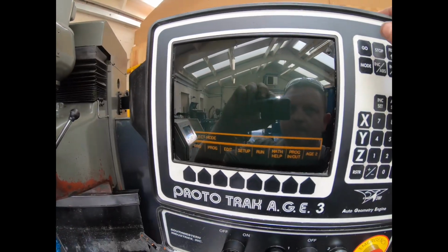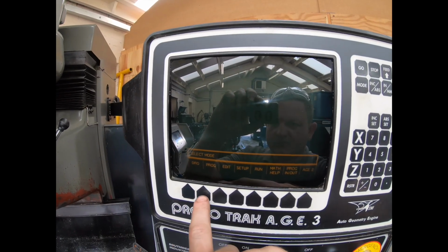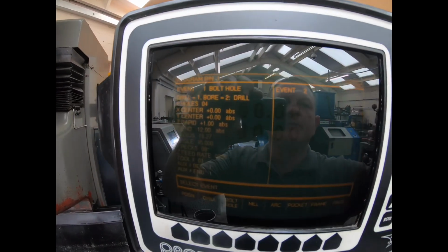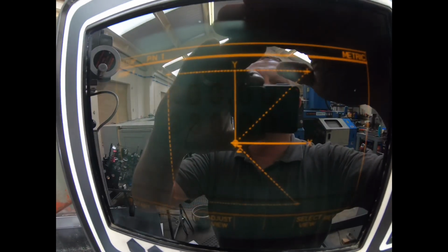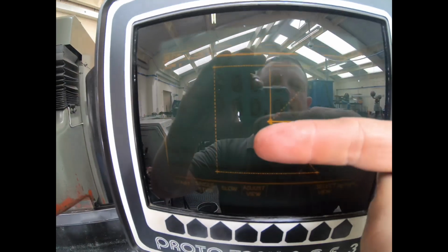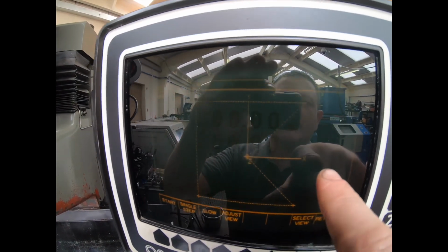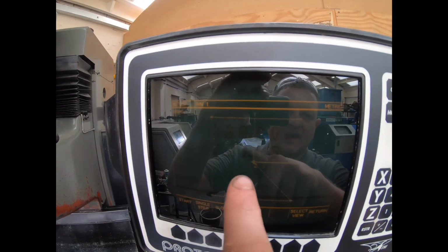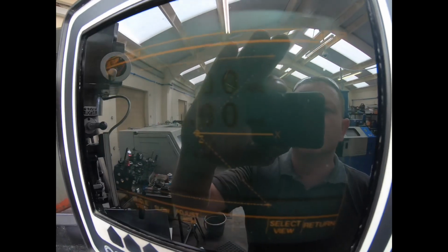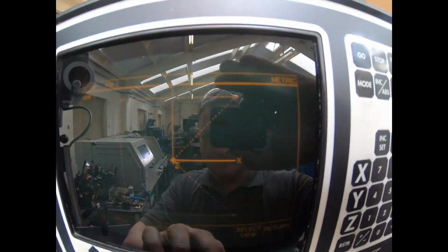Right, we've got our bolt circle, our bolt layout done on here. I'll show you the program. There it is. We're going to look. So we've set your start angle. Angle of bolt circles, the first hole is always at 3 o'clock. So we've come 45 degrees up, and then we've given it our diameter for the bolt circle and the number of holes. Again, sorry for the dark screen, but you see that there.